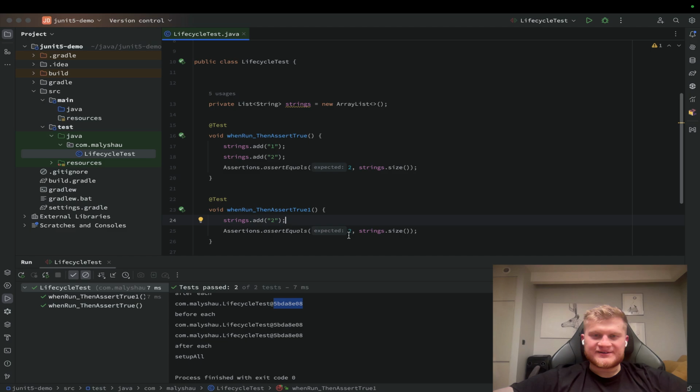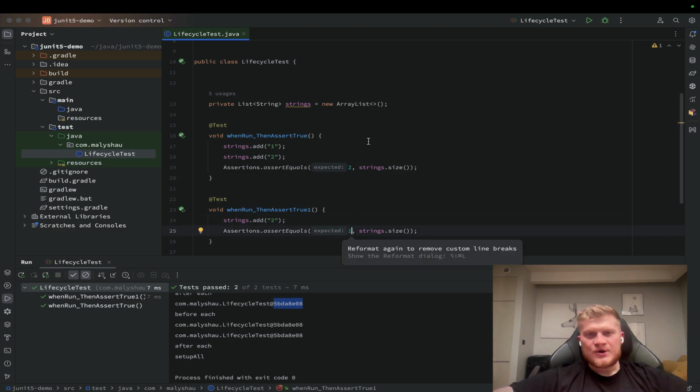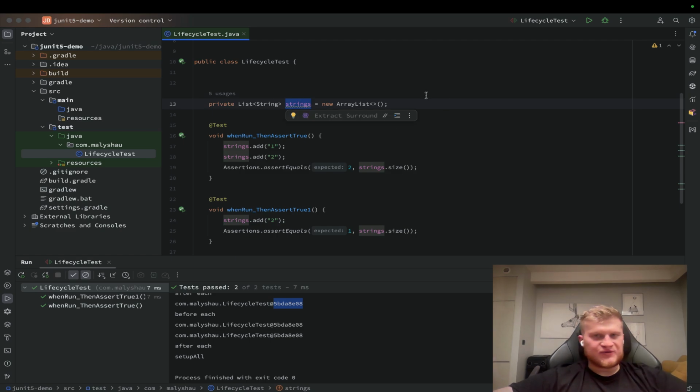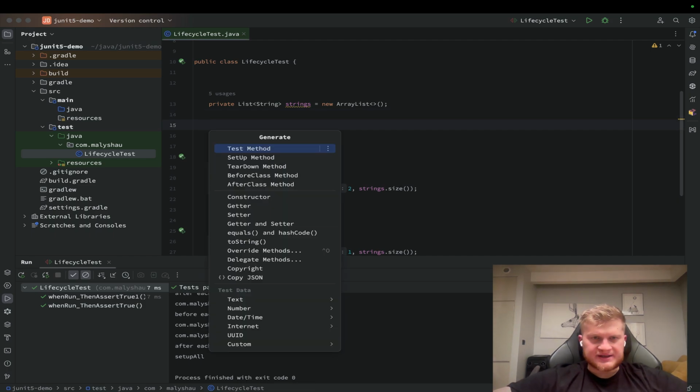The most common mistake that I saw is that developers prefer to initialize this field in a BeforeEach method because they think that it will create a new list. Obviously it will, let me show you, because it will be much easier to understand.